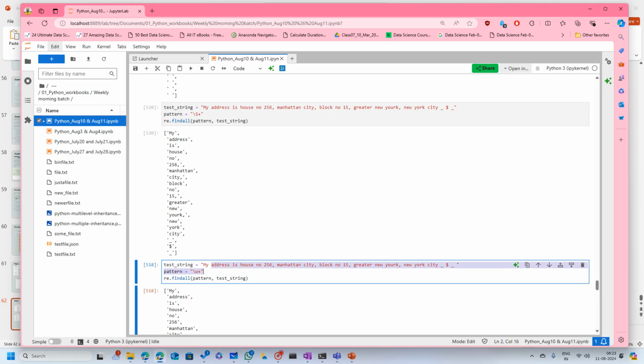Basically anything that can be used as an identifier, or as a part of an identifier: your small letters, your underscore, your capital letters, these are the things your identifier can start with.